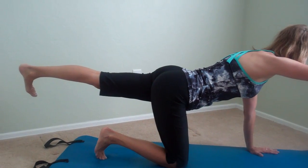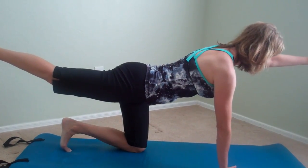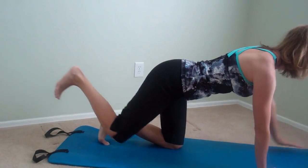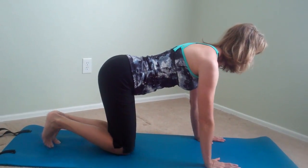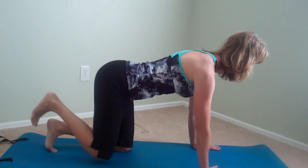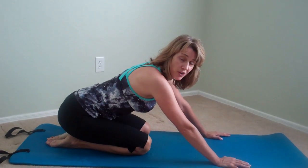Inhale. The hip bones stay level with the floor. So no tilting, no twisting like this. So nice and long, lengthen the spine, press the heel, press the arm. So you're reaching strongly from the core of your body. Inhale and exhale. And go through about 5 to 10 reps on each side. And you can just finish with a little stretch back here. So that's your 5 exercises to avoid sciatic pain and piriformis syndrome.